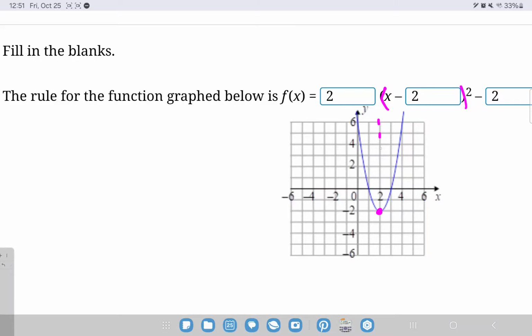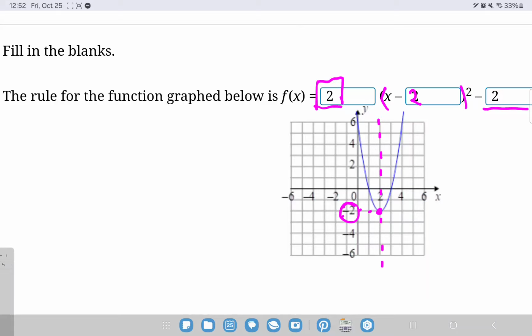Right? Since this is your axis of symmetry, this is the value that goes here immediately. When you see it at the point 2, and this is the midpoint of the axis of symmetry, it's this value without even thinking. Now, when we want to find this value, you just go left like this, and you look at the number here, and if here was a positive, you put -2. But since here is negative, they already gave you the negative, just put 2. Okay? Now to find this one, this is always the hardest one to find.